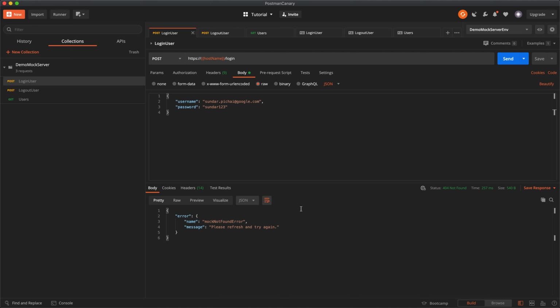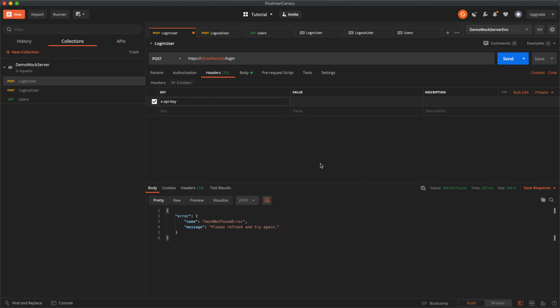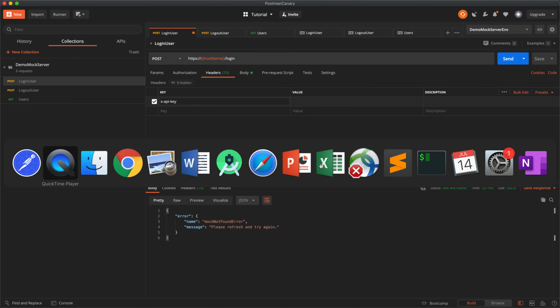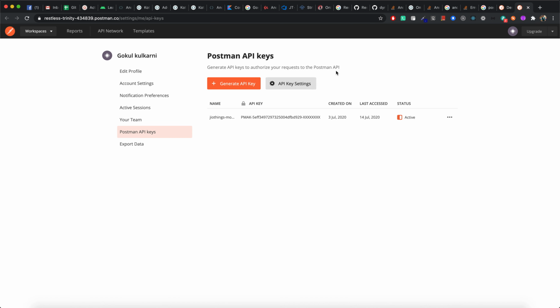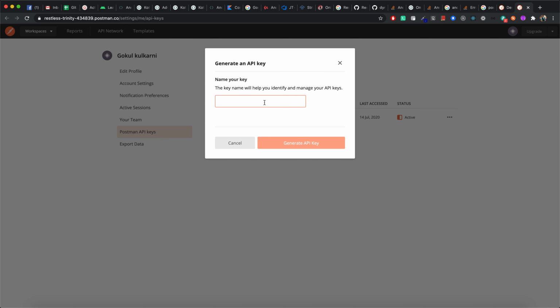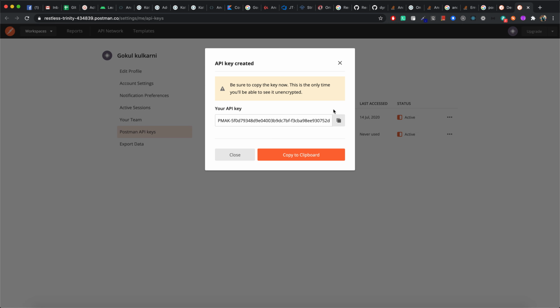No mock error. So what we have to do is authorize it first. So let me put it, but where is it, how to generate it? So go to your Postman account. Okay, as you can see, I am in the Postman account. So click on generate key. So demo mock server, generate key, and just copy the key.